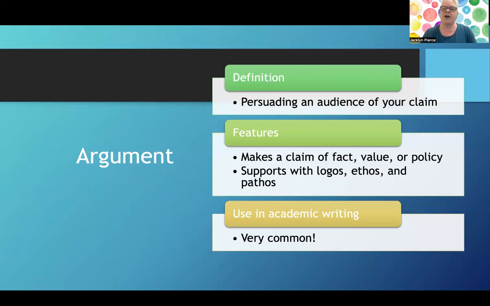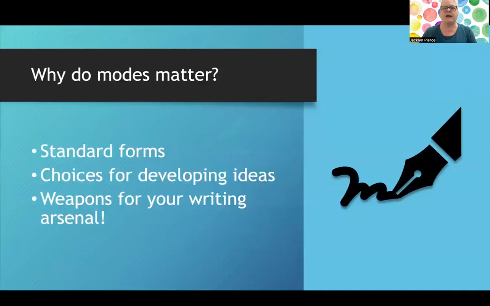Typically, where we mostly see argument in our normal everyday life is through advertising, and most of the support there is going to be more emotional than logical. We're always getting bombarded with ads for the next configuration of diamond necklace, especially around Christmas and Valentine's Day. And there's no real logic behind the fact that this configuration of diamond shows love, but the appeal there is the emotion behind it. So very, very common in academic and normal everyday life.